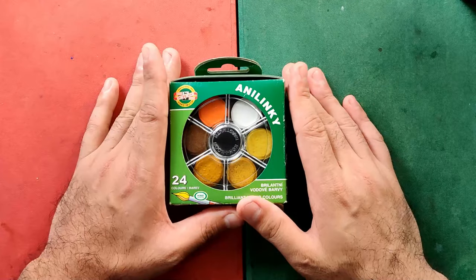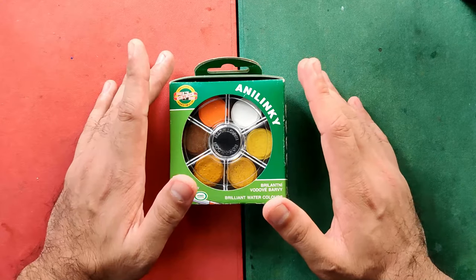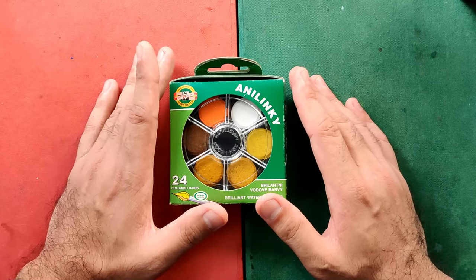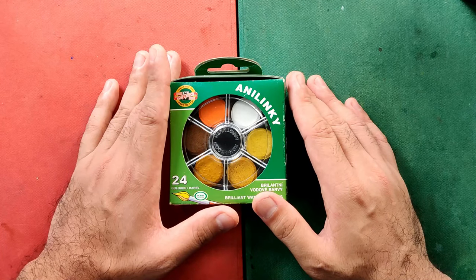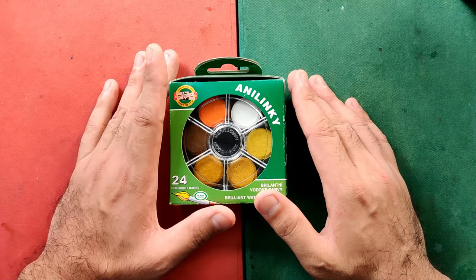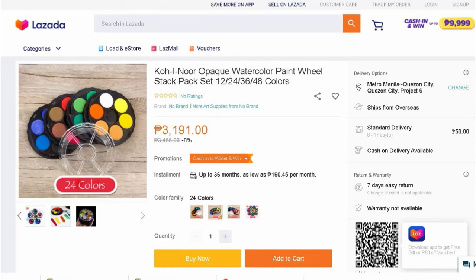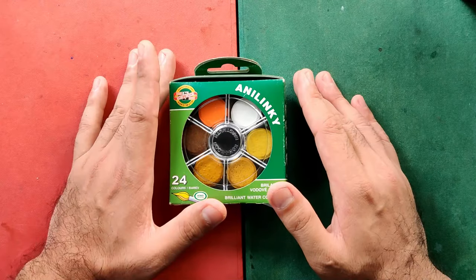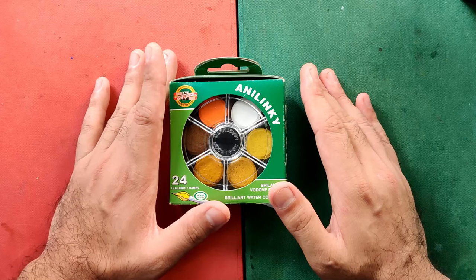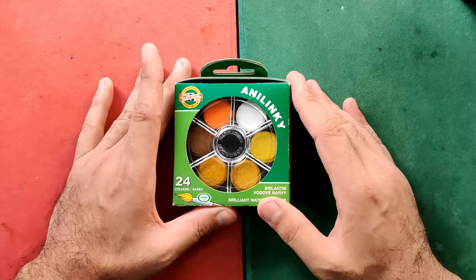I got my set from Amazon US through a friend for $9.10 US dollars, or roughly 440 Philippine pesos. I believe this set is also available at Jovier Philippines and at some online shops like Lazada and Shopee Philippines, but the prices there are ridiculously high. I might be able to sell this in my Shopee store at a much more affordable price, and I'd be putting all the useful links at the description box should you wish to have direct access to the sellers.